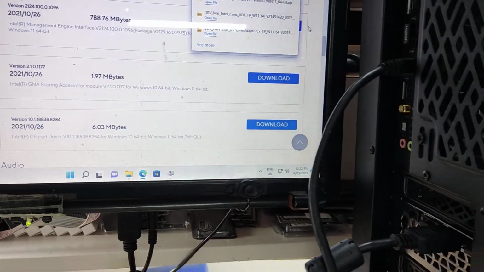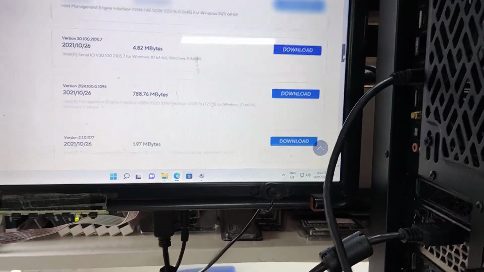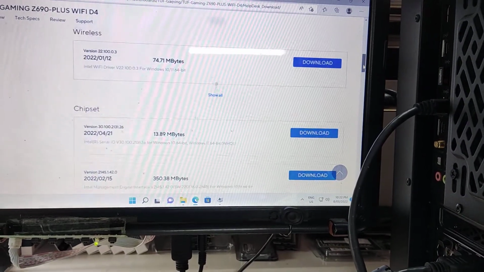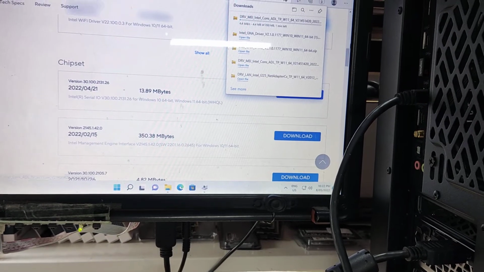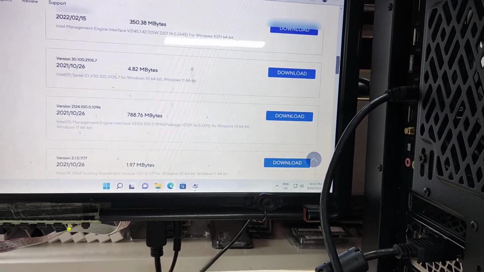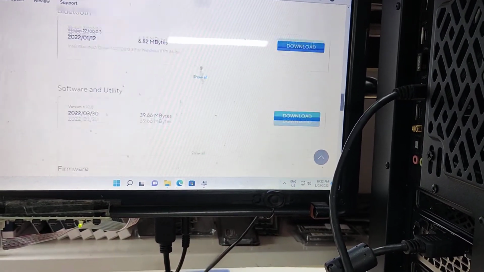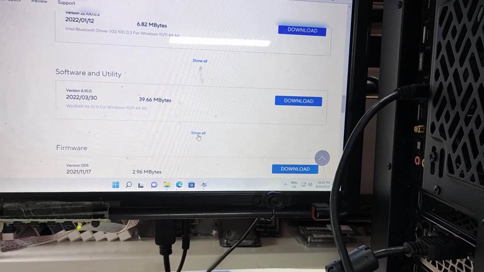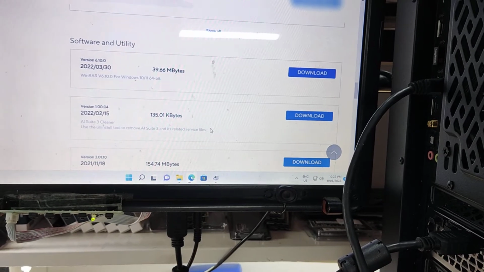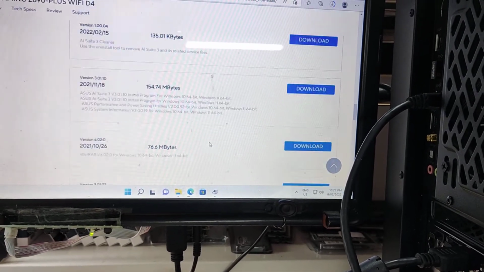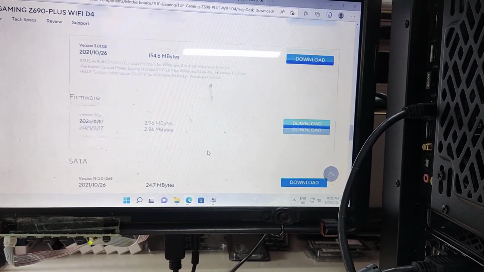So I hate it how on the Asus website, with the show all function, they only show one particular driver for each category, even though there's actually many different objects that could be in a particular category. For example, software and utilities, we've got WinRAR version 6.1, so very odd for 2022 to have WinRAR, and we see a whole bunch of different versions.